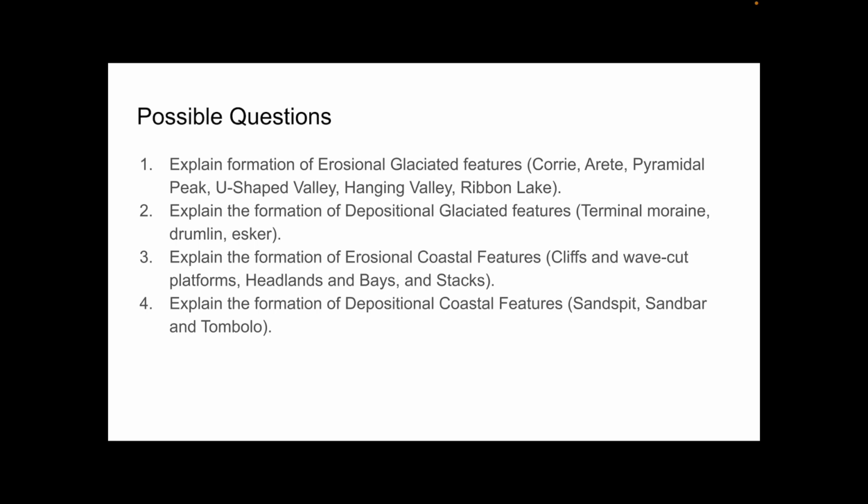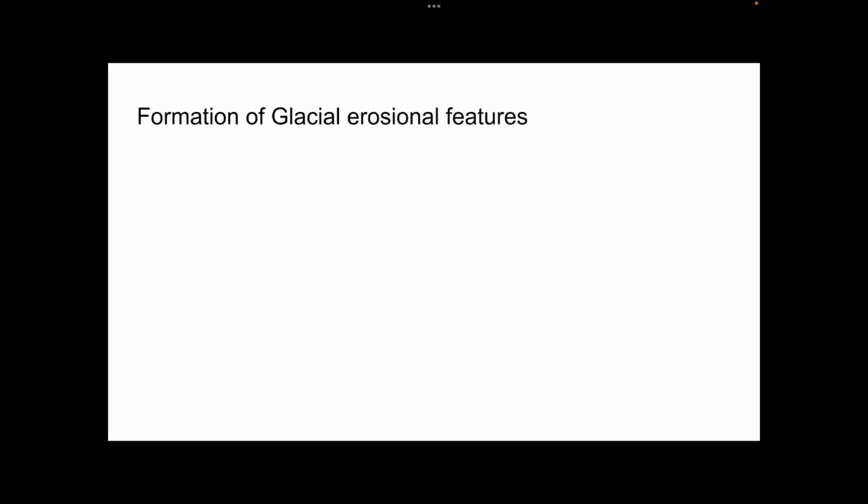I'm going to focus on these formation questions because it seems like a lot, and it seems like there are so many different features that you need to learn, but I'm hopefully going to go through and reiterate some of the ways that we can make these more manageable, and we can still achieve the marks and not worry about the kind of volume of features. So if we take first of all our glacial erosional features, so our corries, arêtes, pyramidal peaks, U-shaped valleys, and so on. They are worth 10 marks. It seems like a lot.